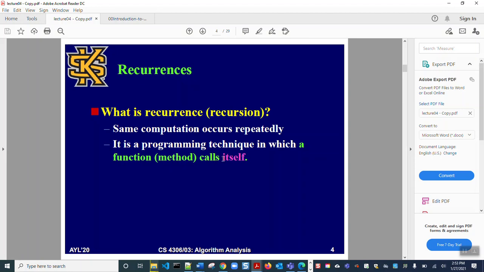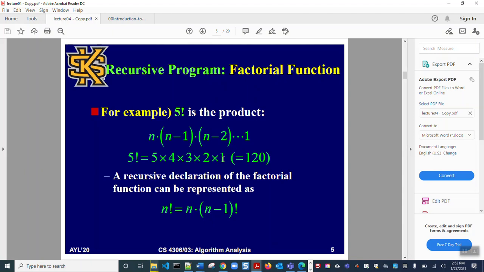We know that in data structures and in CS 1322, I think you learned how to write a program to find the factorial of a number recursively. The factorial is for any positive whole number. How do we find the factorial? Factorial of n equals n times factorial of n minus 1, and then the next part is n times n minus 1 times factorial of n minus 2, and we multiply until we reach 1, and then 1 is our base case.